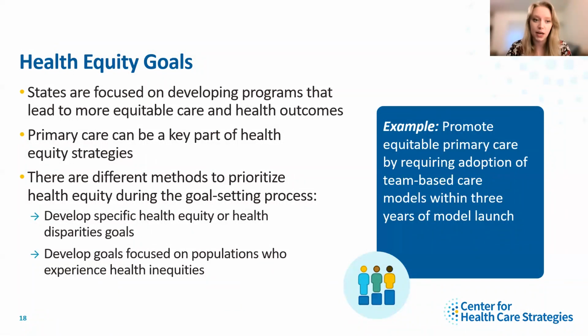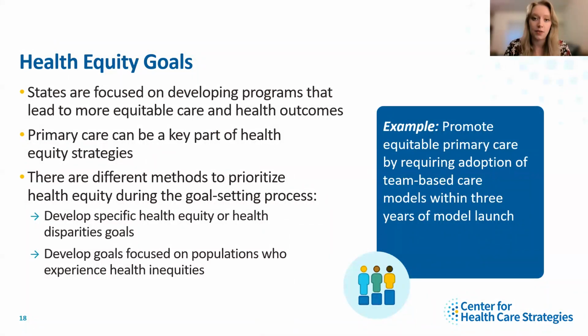They might develop specific health equity or health disparities goals, say looking at gaps or disparities in certain quality measures or types of care by race, by geography, by language spoken. Or they might develop goals that are focused specifically on populations who experience specific health inequities. So they might say, diabetes is a problem in our state that disproportionately affects people of color, and it's an area we really want to focus on in order to improve health equity. So again, health equity can be a really big part of a primary care PVP model and can be incorporated into a couple of those big model-wide priorities, the 2 or 3 key priorities I talked about earlier.